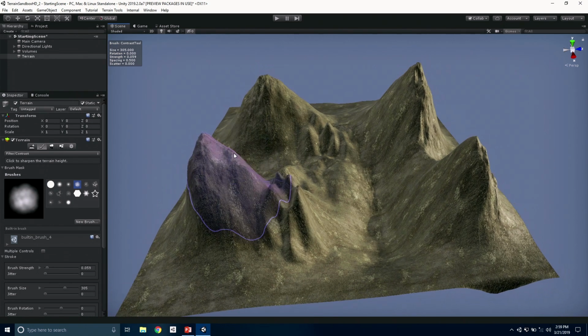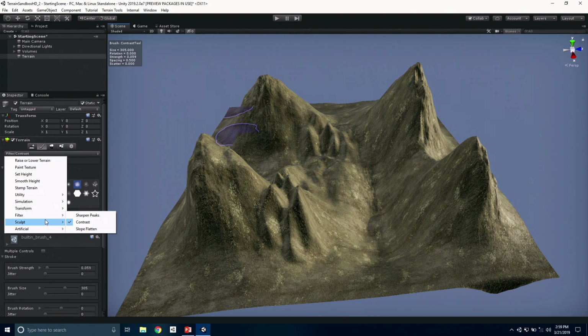And now you understand how to create that variation that you need in your terrain. But when you're making your terrain, you're not just thinking about how nice it's going to look, you're also thinking about how your game character is going to navigate this world. So what I'm going to do is show you some of the brushes that you can keep in mind when you want to create playable areas for your characters.